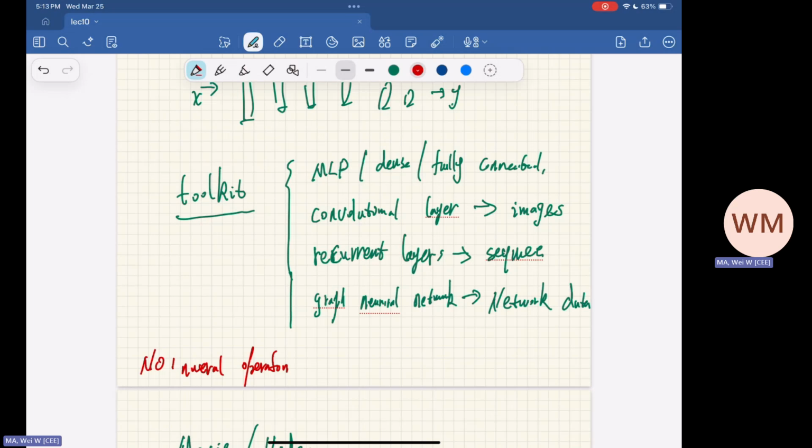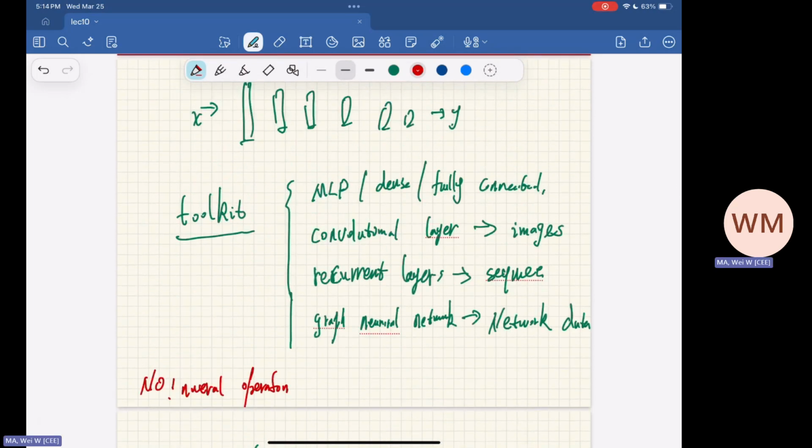So in different areas, they have their own layers that they like to use. But what I want to say is that this area is very crowded. It's very difficult to develop a new layer that has been proven very good. If you want to publish a paper on developing a new layer, you have to compare against a lot, which is not very cost effective. So I highly recommend you don't do this. You need to make sure that you know as much as possible. Otherwise, what you have developed is just a repeat of other people's work.